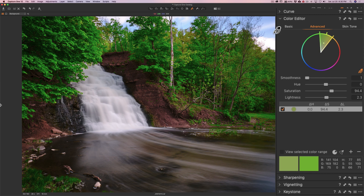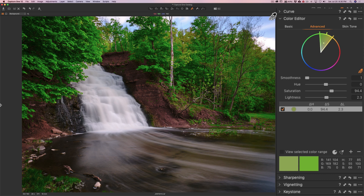I think I want to make the sky a little bit darker. So I'm going to click up on the blue sky. You'll see we add another color to adjust here, and here's our pie. I want to make it darker, so I'll go right to lightness and pull it down. I think that did a good job, so I'm not going to change the shape of this little pie at all — I'm just going to leave it exactly like that. If you want to see the adjustment turned off, just click on this little box and you can turn it off and on. Now I'm going to go back to the hand tool — I'm done with the color editor.